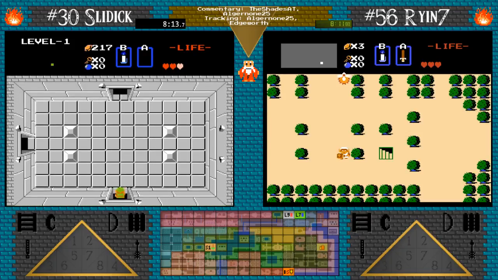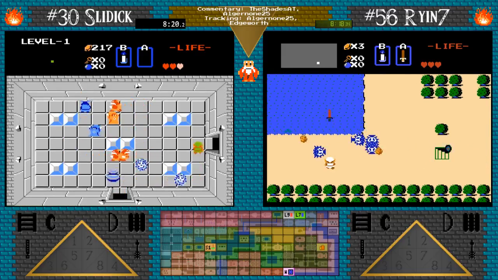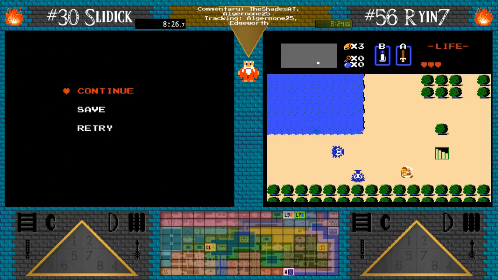Ooh, Slidick finding level 1. This could be interesting here. We're looking for two items. One of them is going to be sitting on the ground, hopefully without enemies having to be defeated. And the other one will be in a staircase. And it's also a small dungeon, so it's a very good idea to check this early.